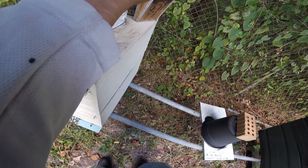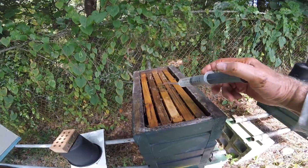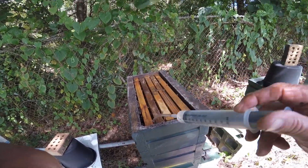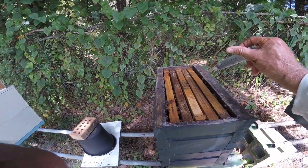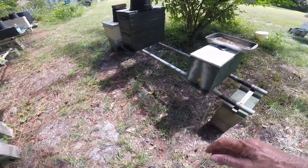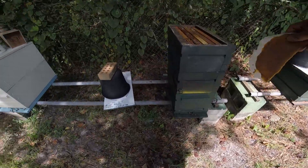Talking with Sebastian - he experienced flooding also and lost a bunch of colonies from what he told me, and that is heartbreaking, really is heartbreaking when you get into that situation. These guys are pretty fat and happy so we're going to give them this big old fat chunk right here.